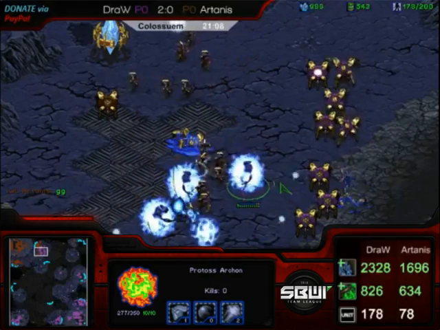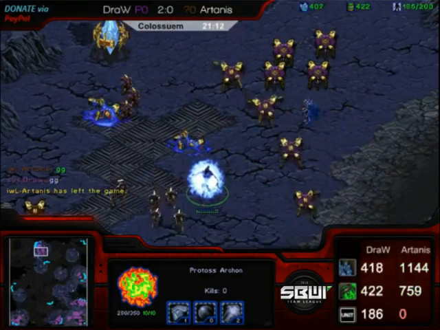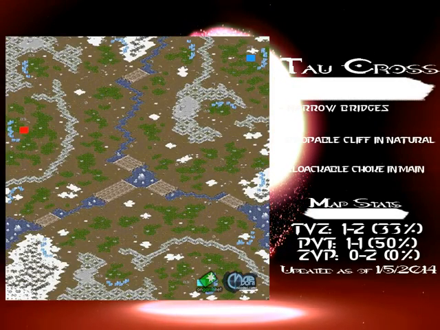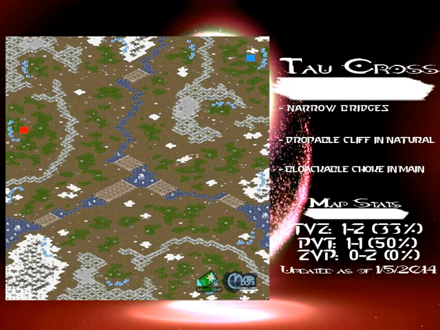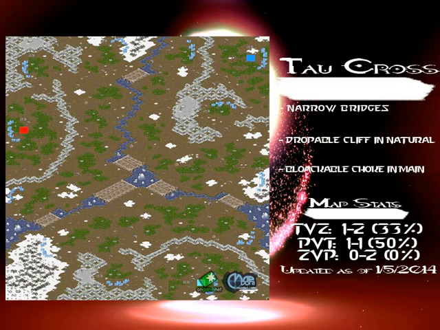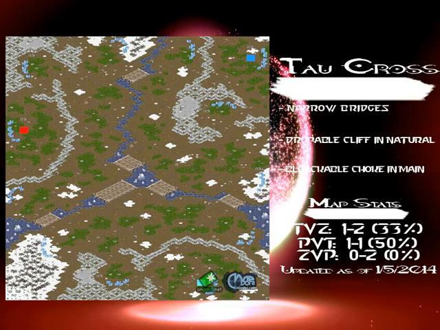And Draw quite clearly has the game, and Artanis is forced to say GG, and Draw will put Sass up with a 3-0 advantage. Now do we have the actual third set? It seems we do not. So I guess we'll go and see what set 5 is. It's going to be a Tau Cross game. So if it's some random game, then we'll know who won the third game.